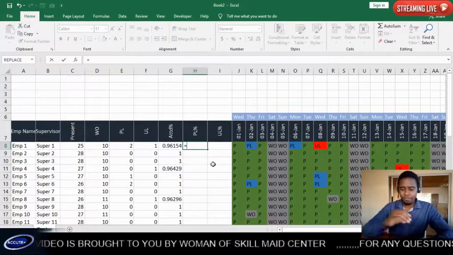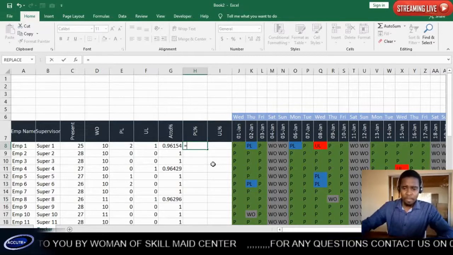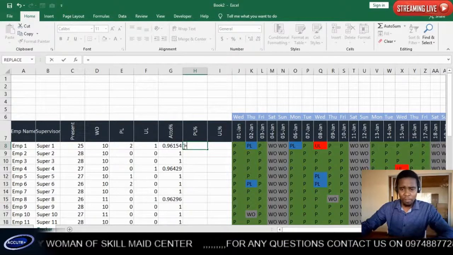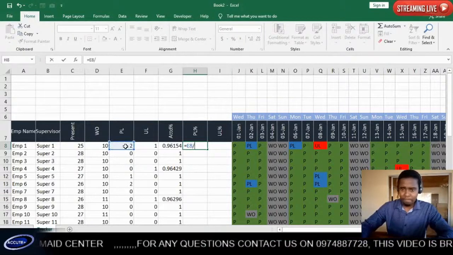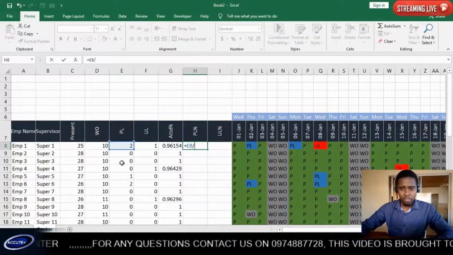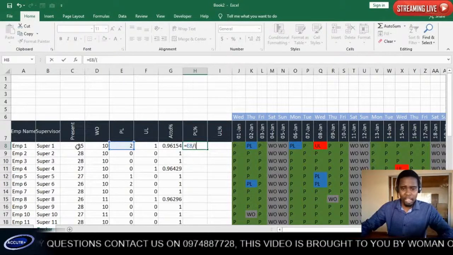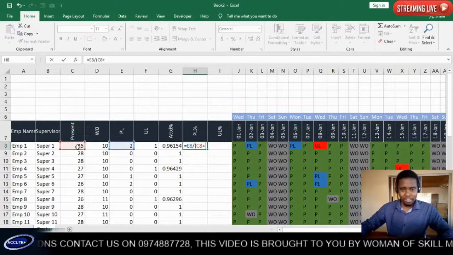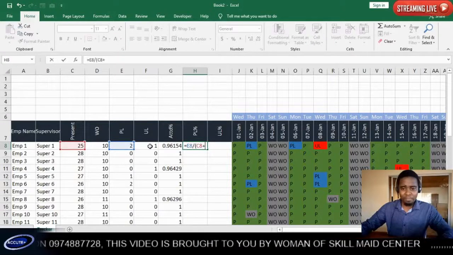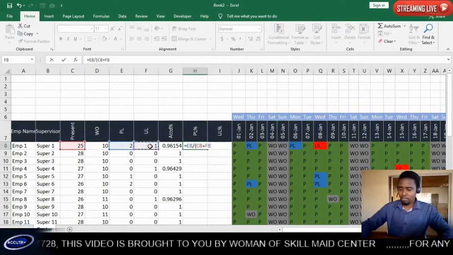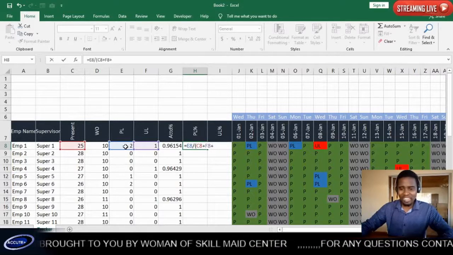All right, so what we're going to do is pick our values. So our planned leave is this one here, divided by, we're gonna pick open bracket, we're picking our present plus our unplanned leave plus the planned leave.